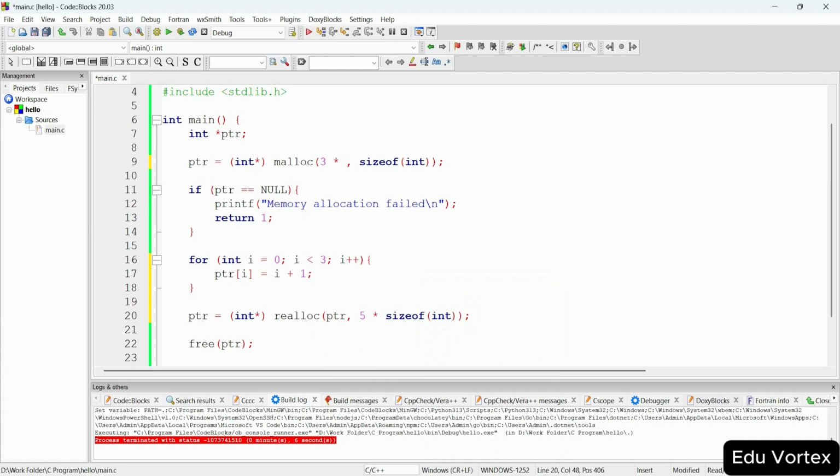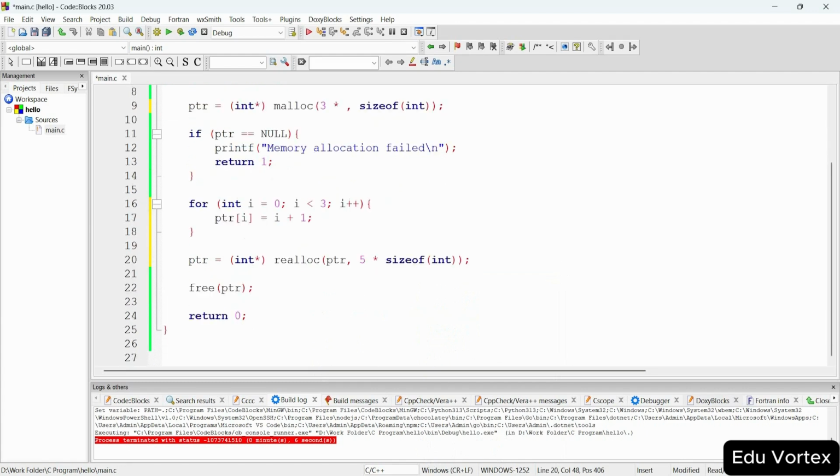Okay, so now we apply the if statement. First we check that the pointer is not equal to null, and here are the curly brackets.